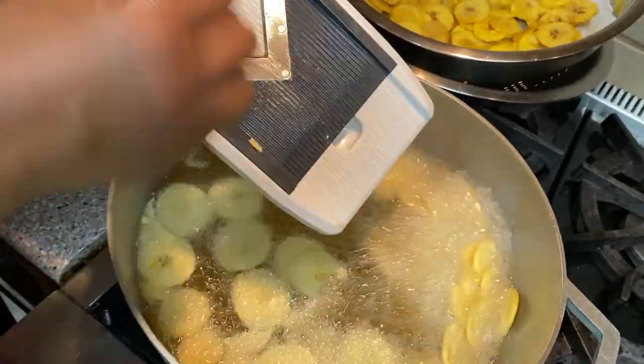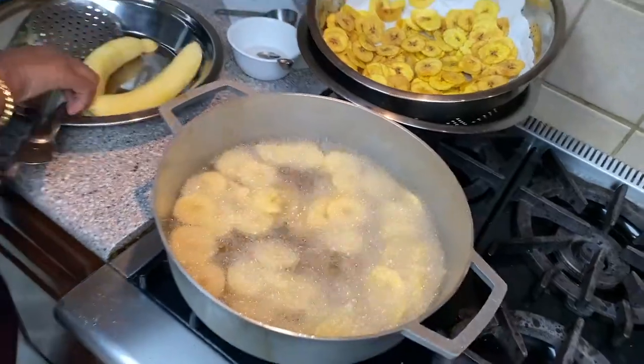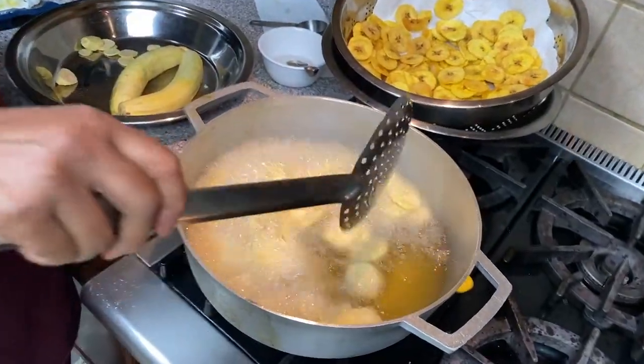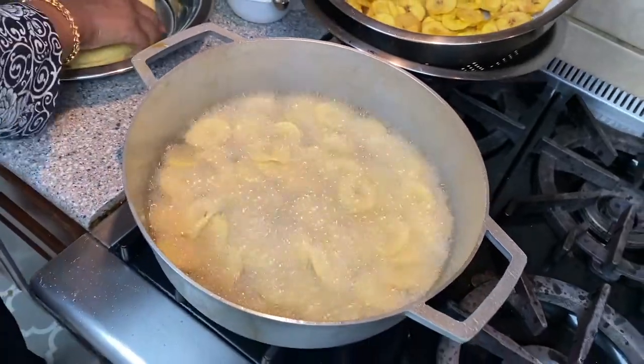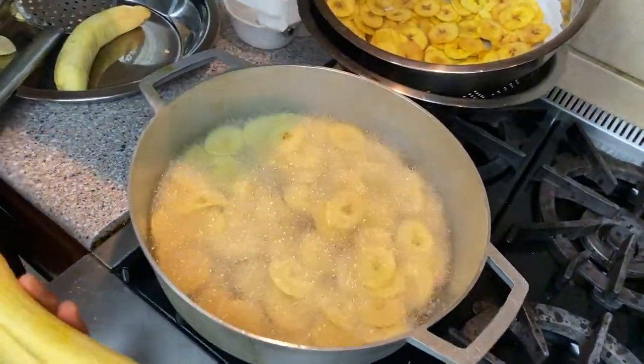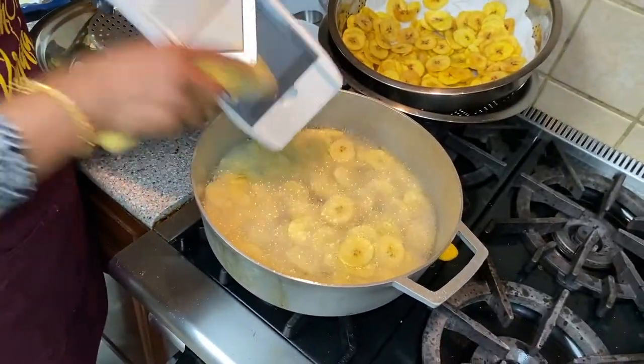And remember, mommy's keeping the mandolin above the oil, so it doesn't... Yeah, yeah. So above the oil means, see here, it's not sticking. Right. It's all separate, individual. So above the oil, so it does not... Yeah. Or you can keep it on the side. Yeah, that's okay.